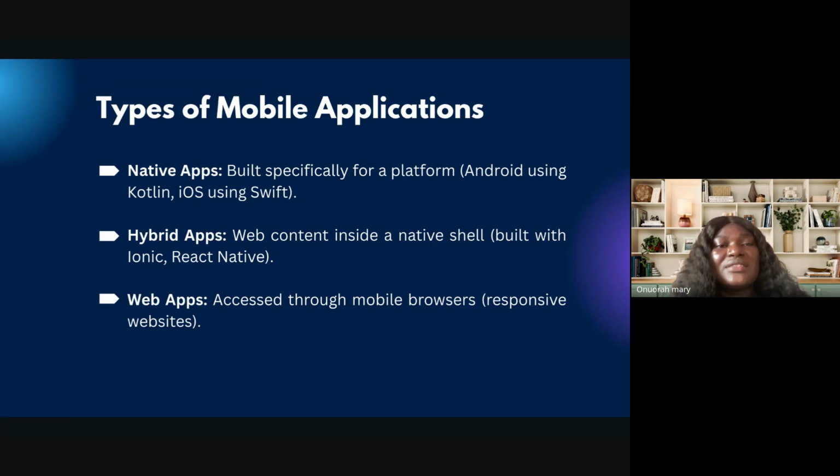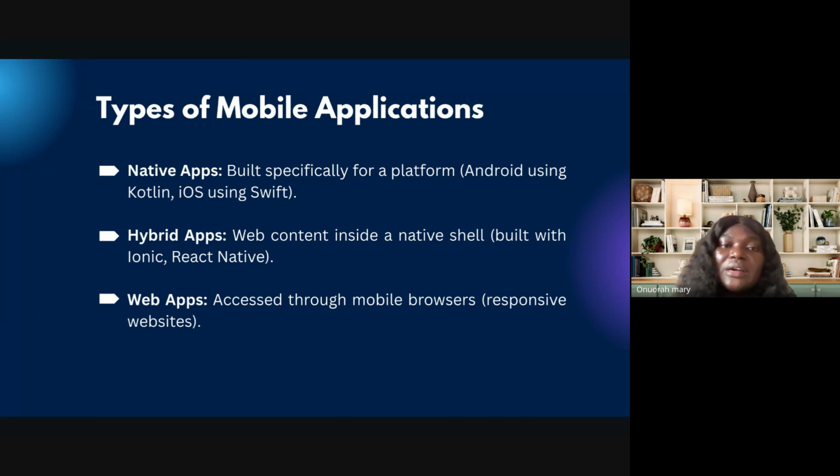When we say native application, it means those applications that are platform specific. So for instance, Android devices have their own native applications that come with them, right? Those are the apps that you see when you buy your Android phone and open it. You can see that they came inbuilt with the phone. Those are native applications. Then there is iOS, the same thing, right? For Android, it's usually built using Java or Kotlin. For iOS, it's built using Swift, right?